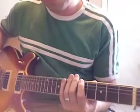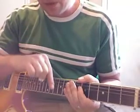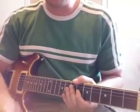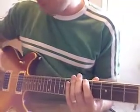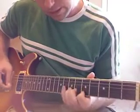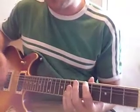But with your pick, you can first use all downstrokes. You want to practice going up the scale. Notice I'm pointing down when I say that, because as you go towards the ground, you're getting higher in pitch on the guitar. And you want to also practice going down in pitch there. So we want to go up, and you can use all downstrokes at first with your pick. Up. And then use downstrokes coming down. It's hard for me to do because I'm used to alternate picking so much.